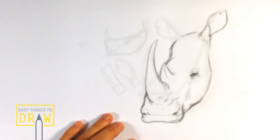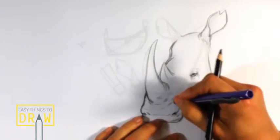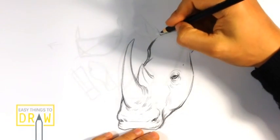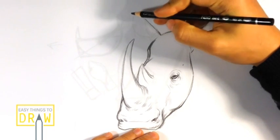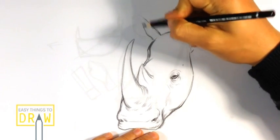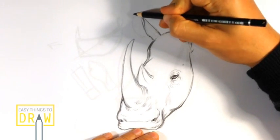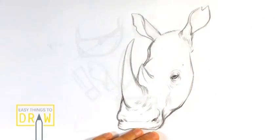Oh, I don't have an eraser. Oh, interesting. Oh, I do have an eraser. And, sorry about that, the video cut out. Just basically tracing over what I already did, essentially. What was I going to say?